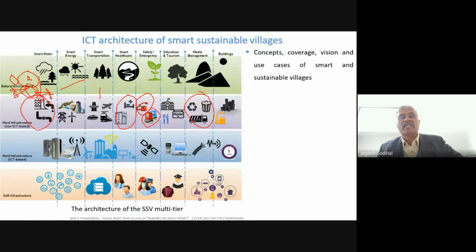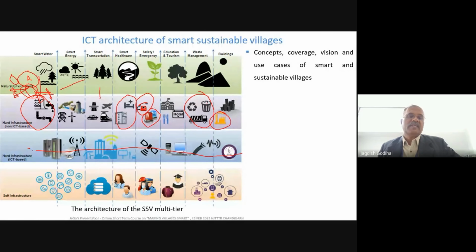Then I want to carry that. I need to effectively monitor, so ICT is required very much. Likewise, buildings: I want energy efficient buildings or green buildings. Even cleaner development technology or mechanism industries I'm going to erect. So based on that effectiveness, I can have the hard infrastructure, that is ICT based infrastructure, where I'm going to monitor everything.